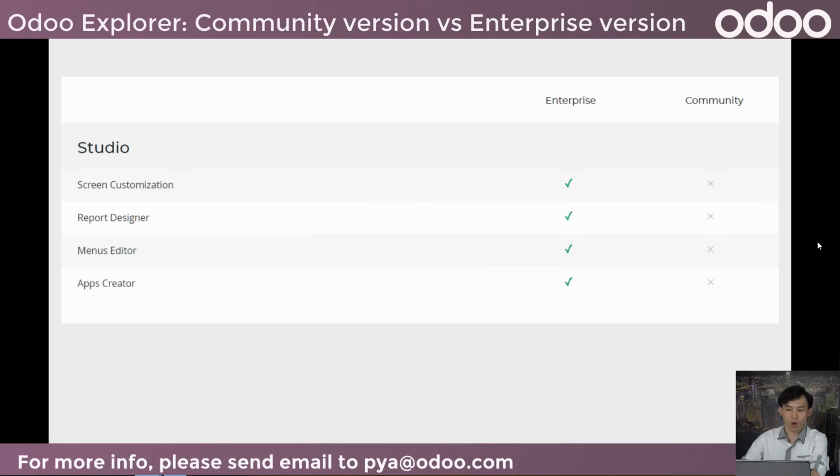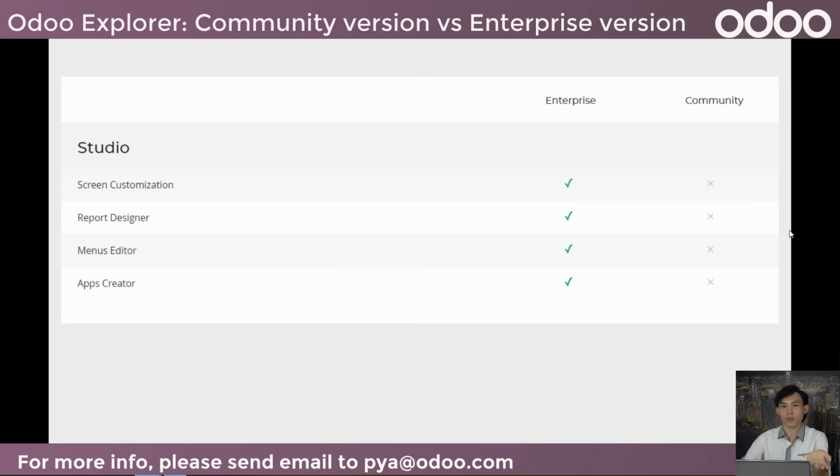Okay, and then for the next step, Studio, which the whole app itself is only available in Enterprise but not in Community. So the Odoo Studio, I would say, is a tool but not an app in Odoo to help you customize your own Odoo database or your own system without having technical knowledge. You can just, for example, modify forms or set up some automated actions in your system without much help from your technical staff.